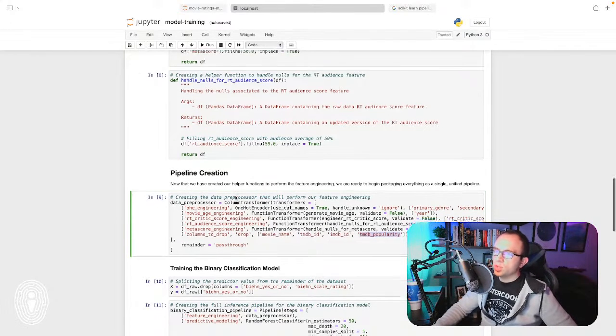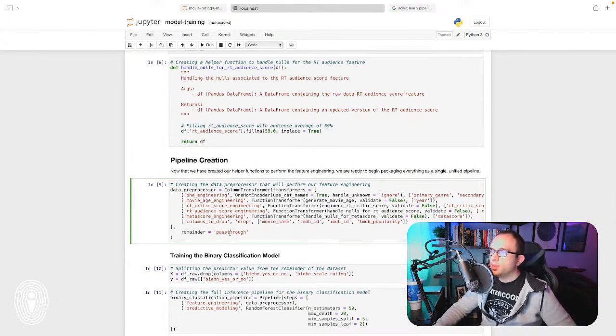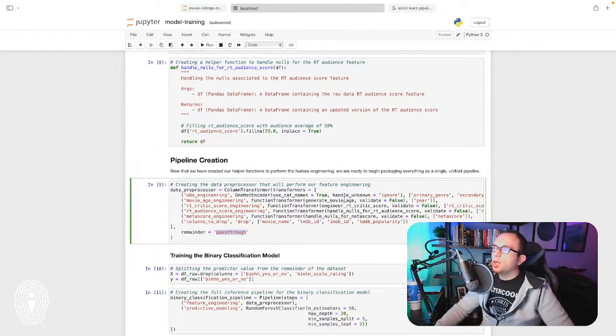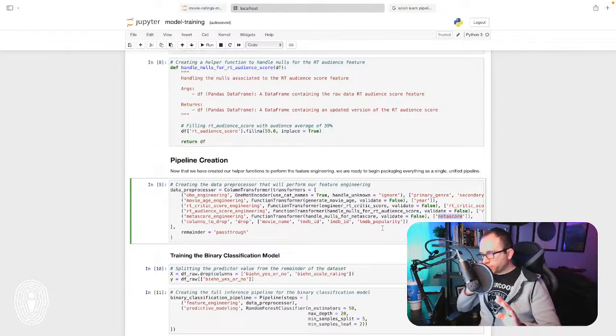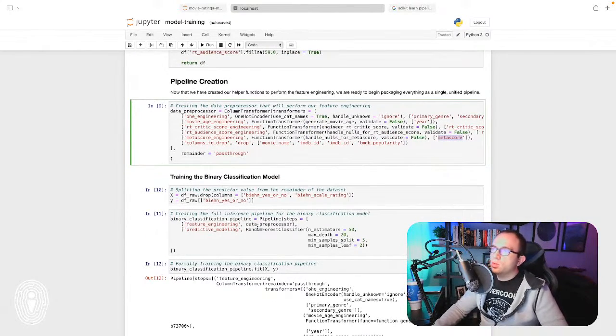And then, of course, we did have a number of features that did not need any transformations. They were good to go as is, so we did a pass through on these. Basically, what that's saying is, if you are not directly called out above, you pass through as is, no changes necessary. Okay, and then we took this data preprocessing feature column transformer and started to put it into our actual models here.